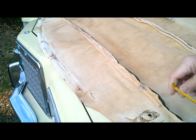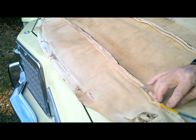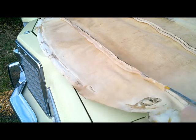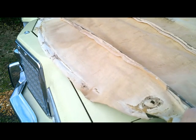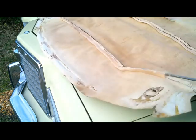Okay, so I'm hoping that I didn't sew these too tight that this won't slide through there. But it looks like it will. Come on now, let's play friendly.